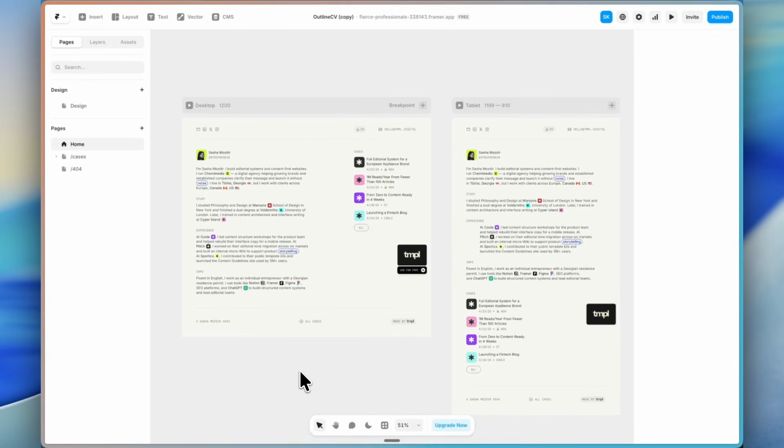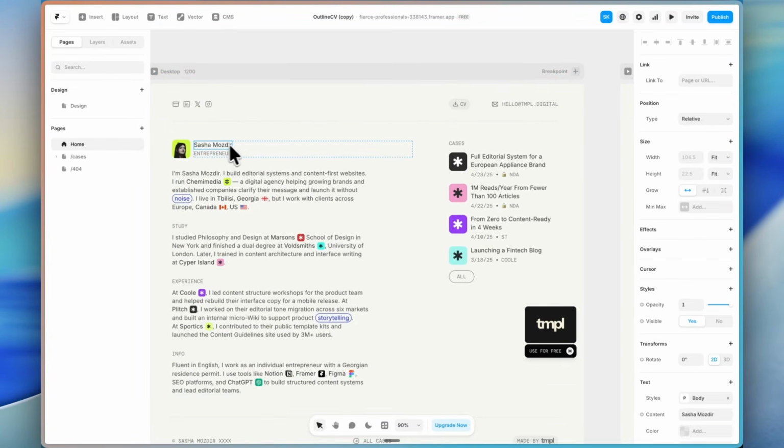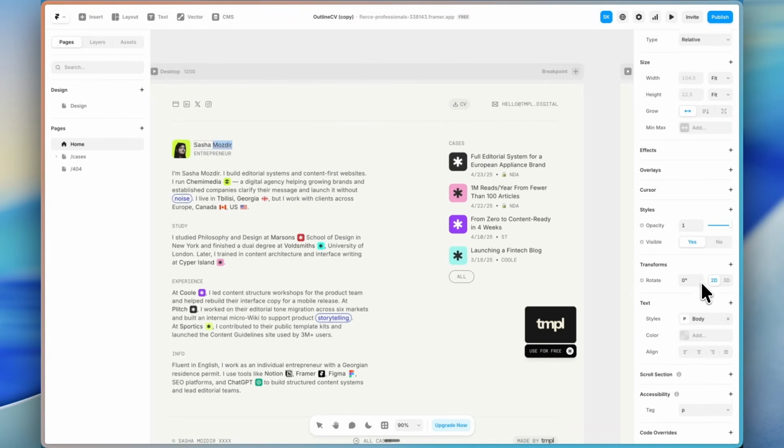I'm going to show you how to actually make edits to the Framer template so you can see how easy and quick it is to go from a template to customizing it to exactly what you want. So I'm going to show you a few different examples here in this template. The first thing I'm going to show you is the text itself and how easy it is to change the text. And then we're going to get into some design changes.